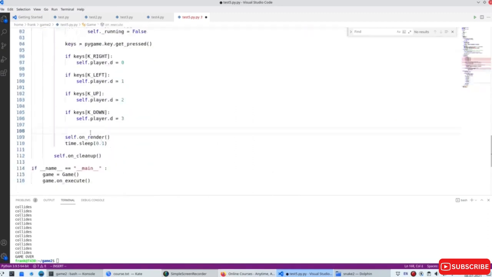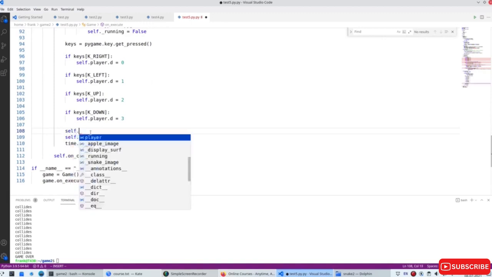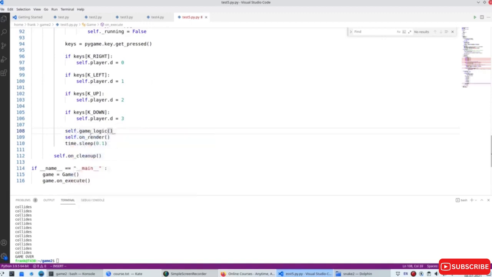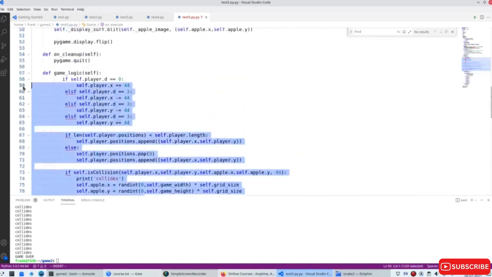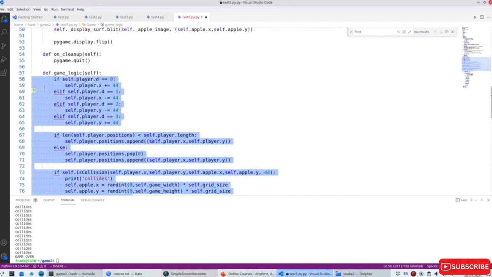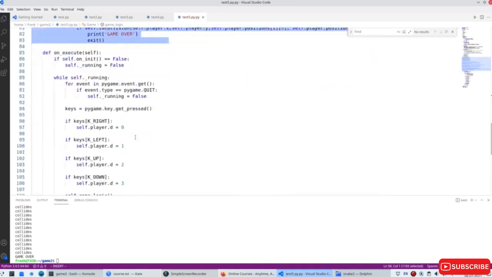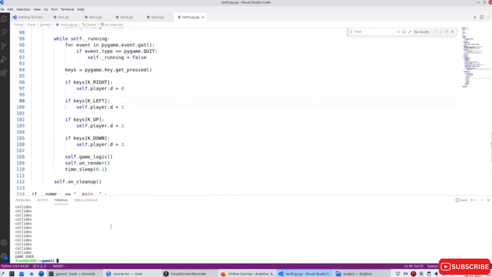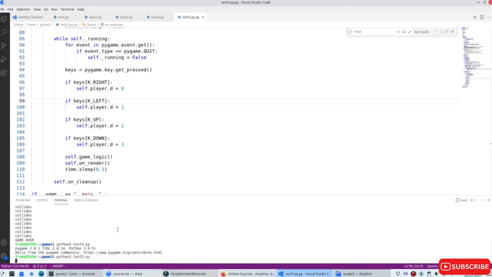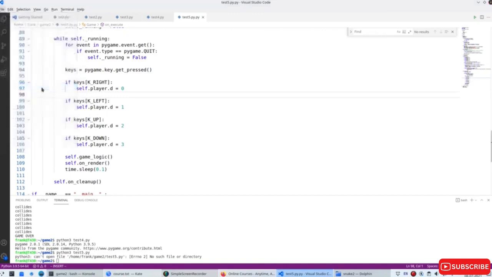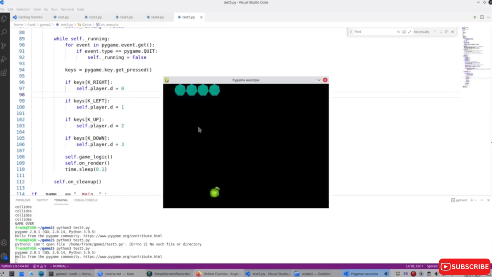Now, of course, we should call the game logic function then here. And make sure that the indentation is still valid. And you see we can still run the program. However, the code base just got a little bit cleaner.